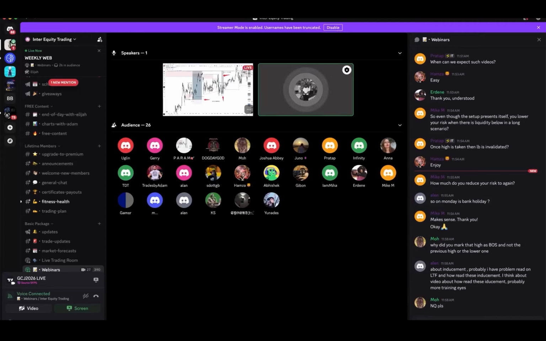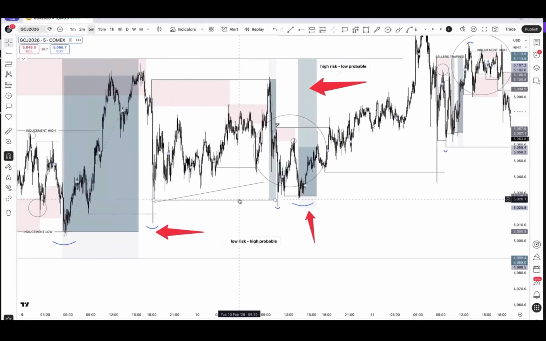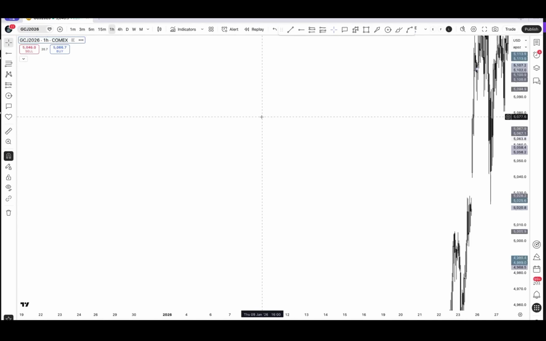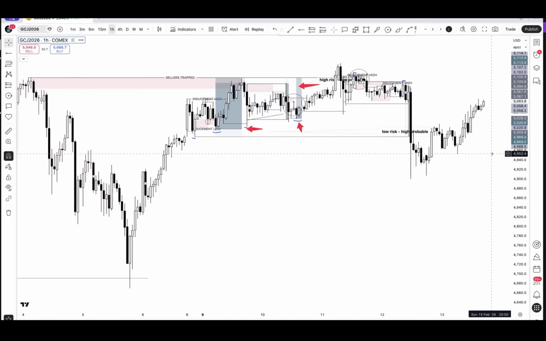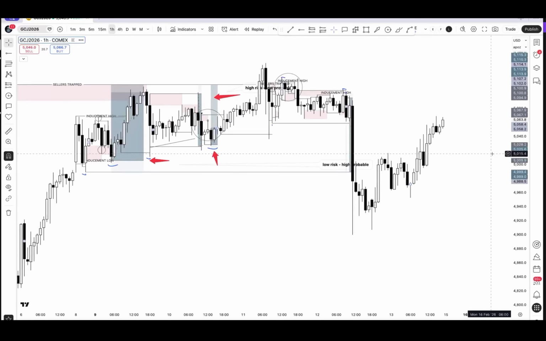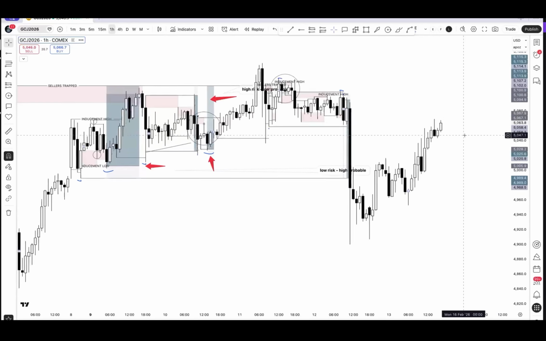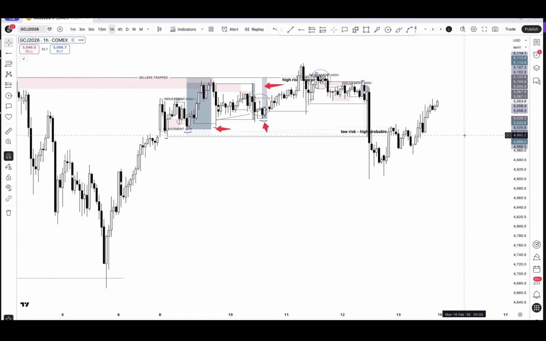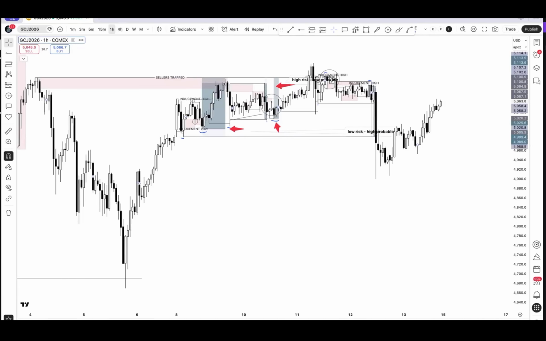Honestly, I was never able to spot inducement highs and lows this clear until I'd gotten at least 1,000+ hours into the strategy. You guys got to remember, I've been with this strategy for almost 3 years now, 2.5, 3 years now. So it's kind of engraved in my head at this point.